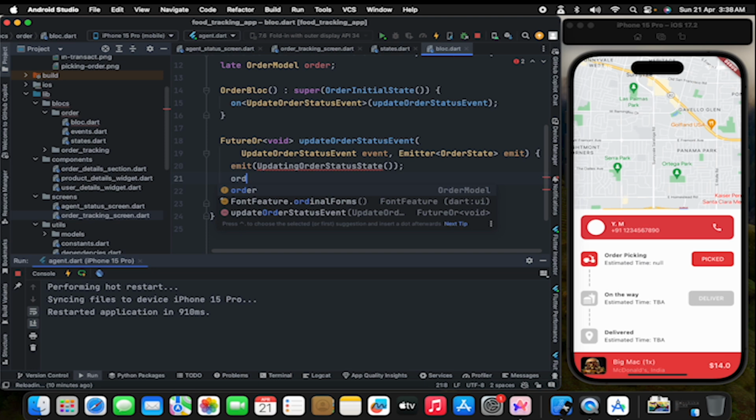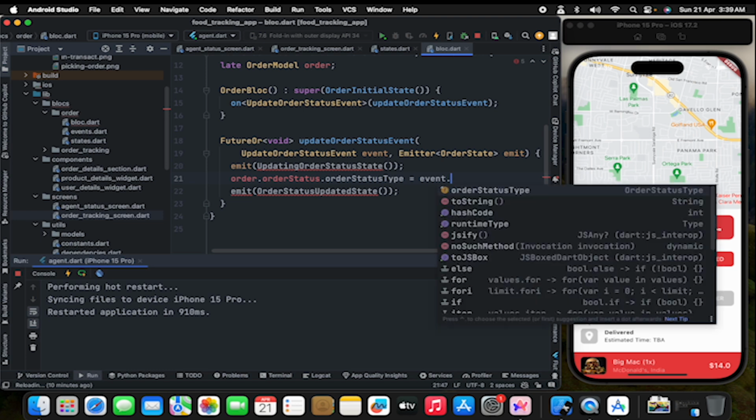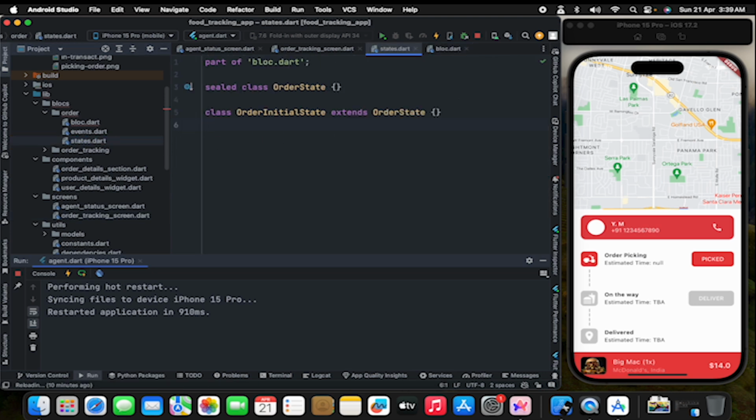So we already have our order assigned. We are just going to update the order status type as event.order status type. Cool. Now these states I'm going to add inside our states.dart.